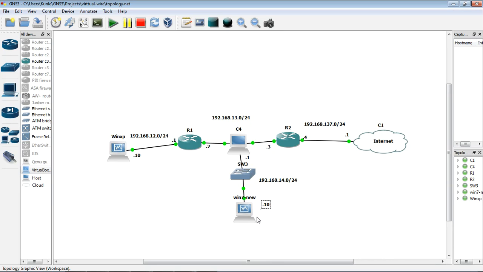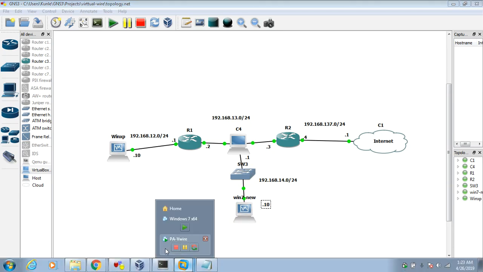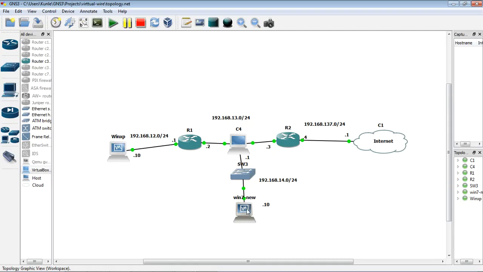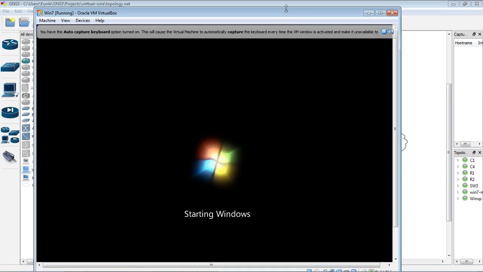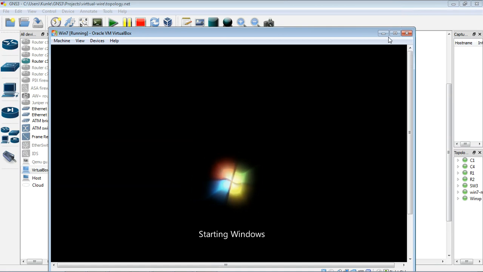So let's check it now. It's still not in yet. So I'll go and look at my Windows 7. Okay, Windows 7 is also coming on.